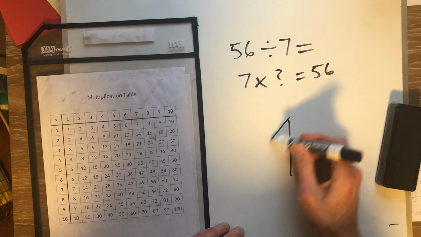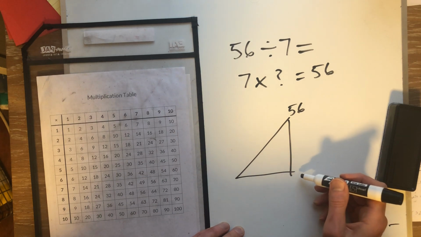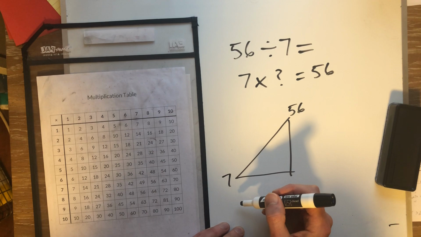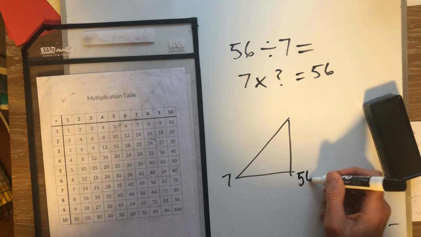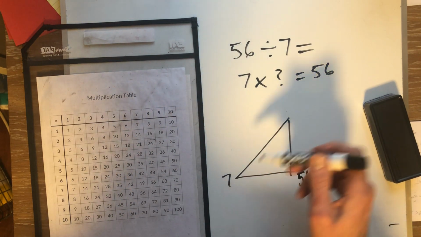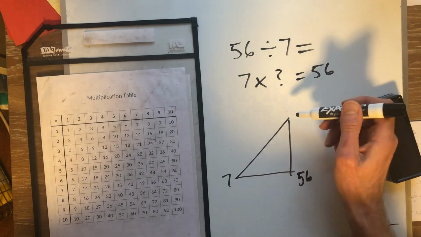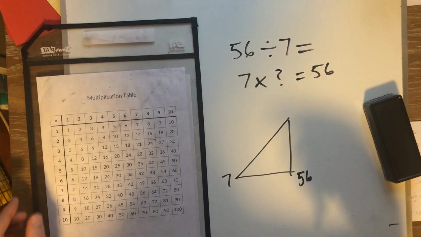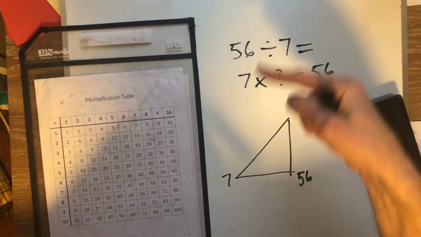So that triangle thing would look like this. 56 divided by 7 equals what? It doesn't really matter where they are. You've got 3 numbers. 56, so 7 times what equals 56? Or 56 divided by 7 equals what? Well, hopefully you just know your quick facts. You know 7 times what equals 56. And that's why you've got to keep practicing these, because you need to know them frontwards and backwards. That's kind of what that means.